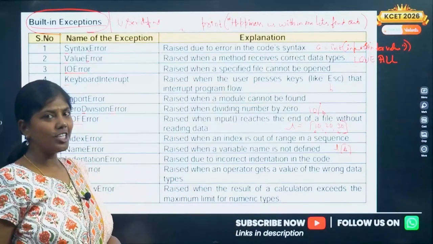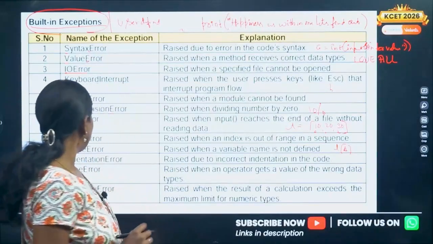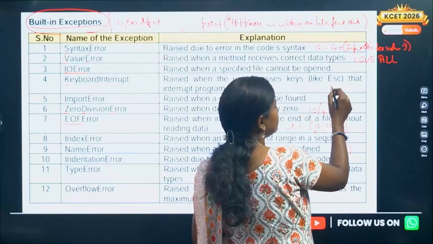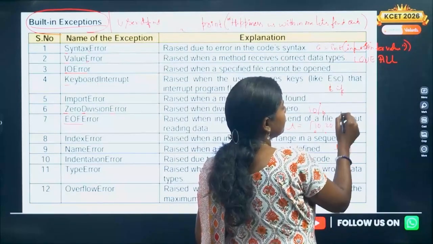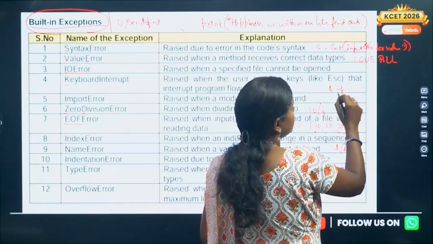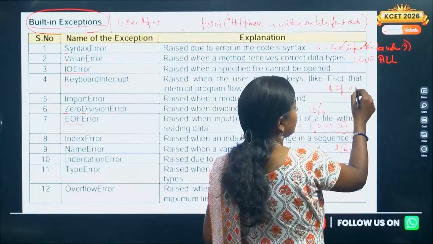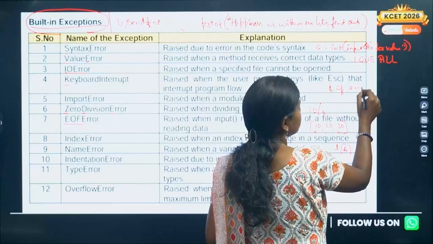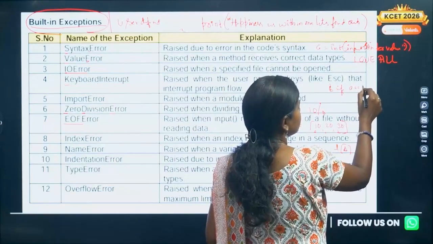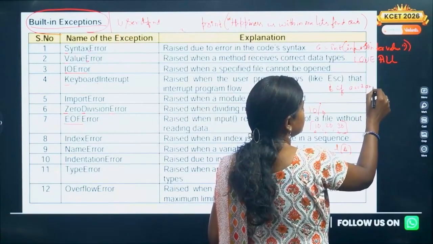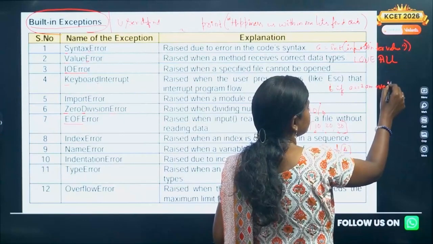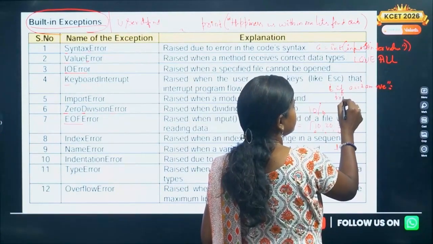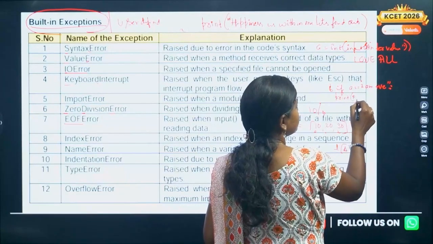And we have an indentation error, so let's write one example for the indentation error. I'm going to take an example: if a is equals to "I am positive", print positive.